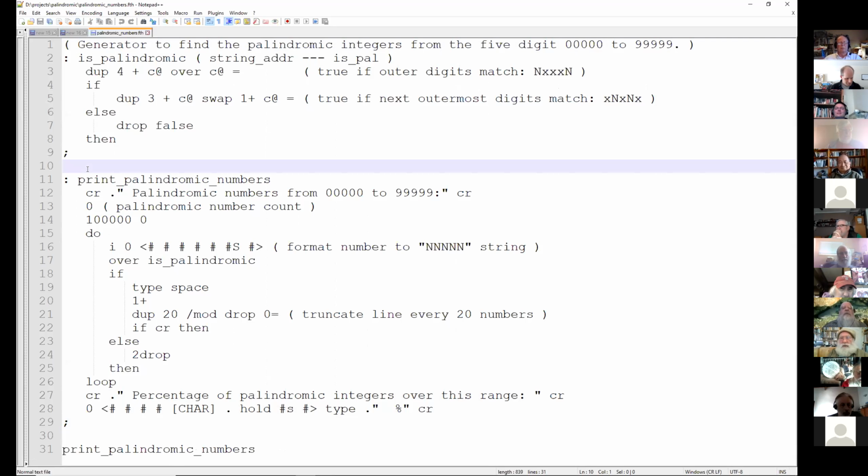Again, I love your approach of using things that are built into Forth already, like the number formatting. It's great to know and understand the tools that are built in. Yeah, and to get it working, I had to learn a little bit more about the picture formatting, so that was good. Dave, how does it deal with different bases?